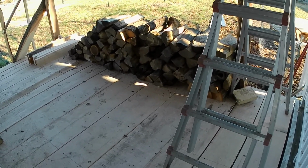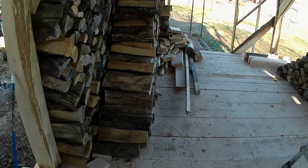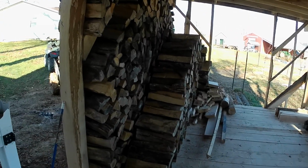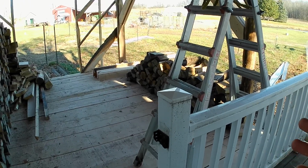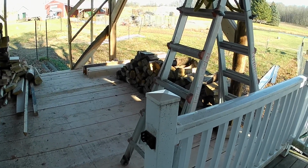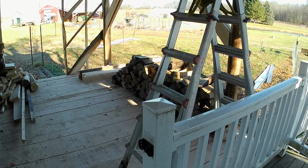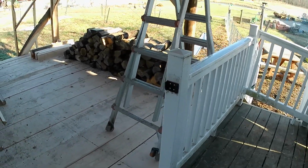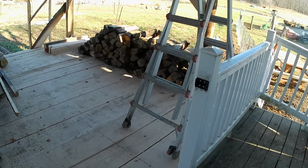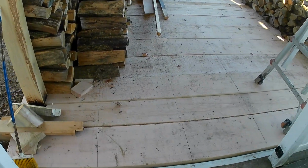I believe it should be everything we need, but the idea here is to have half the woodshed dry, ready to burn, while the other half is split and stacked wet wood that needs to season for a year before we burn it. So we have a catalyst style stove, so it needs to be super dry to burn, or else we can prematurely wear out the catalyst, and those are not cheap to replace. So that's it. That's the 95% finished product.